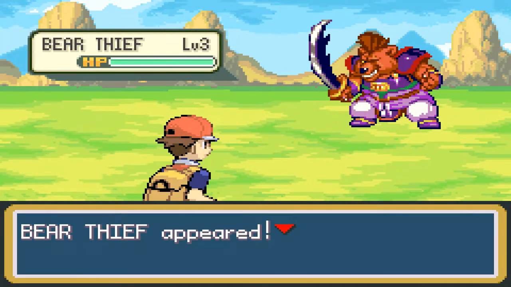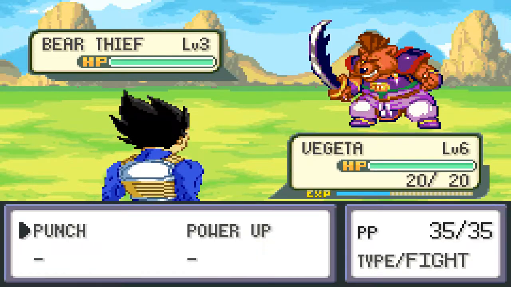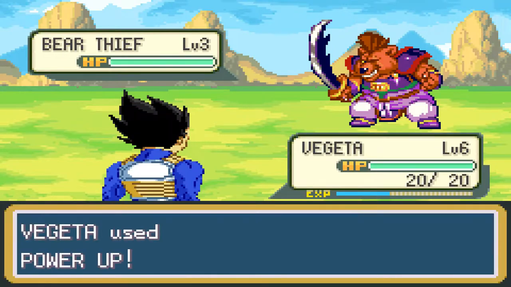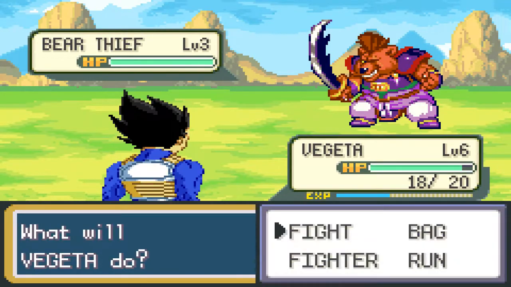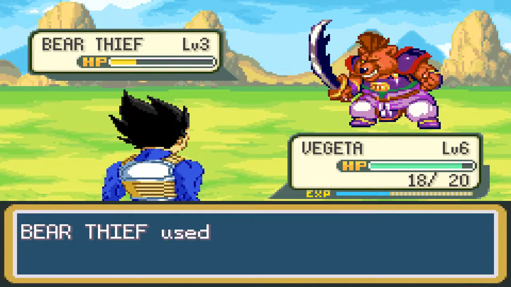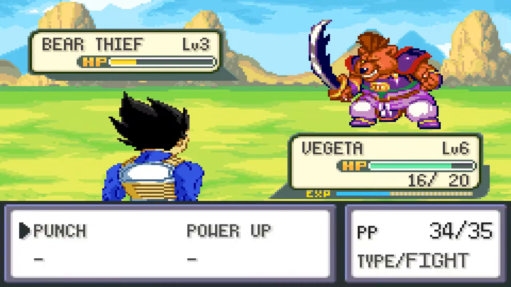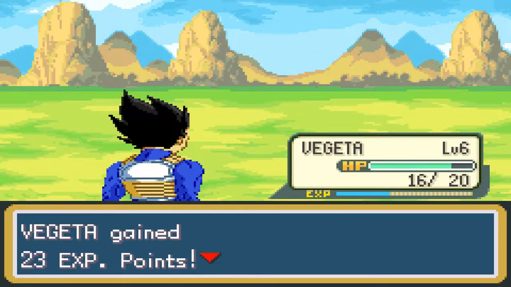Oh. An ordinary enemy, bear teeth, has appeared. Go, Vegeta! Okay. Let's power him up. Okay, Vegeta's attack power rose. Bear teeth used blade. Will use punch on the bear teeth. Almost took him out. We won that fight. It gave 23 experience points.